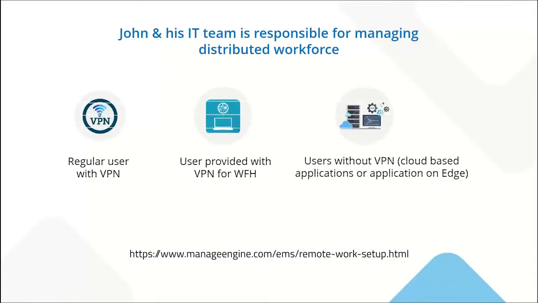For example, the regular VPN users who will always be connected in VPN regularly, even before the lockdown situation. Then we have the new users who will be adapting to the work from home scenario and will be using the VPN. Next, we have internet users who usually work with cloud-based applications and will not use VPN mostly, and they will reach the Desktop Central server over the internet through the secure gateway server.